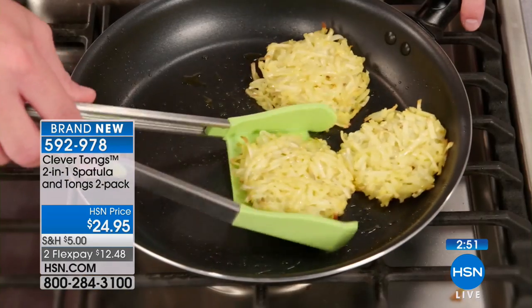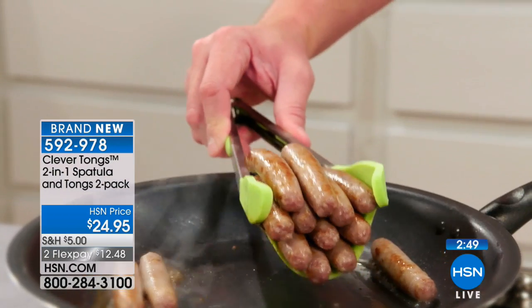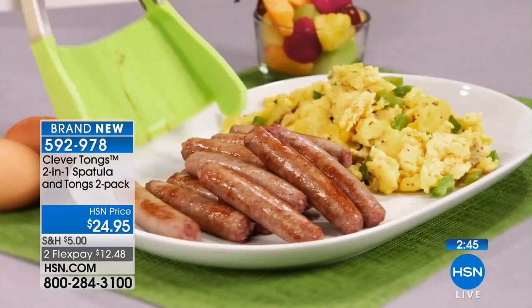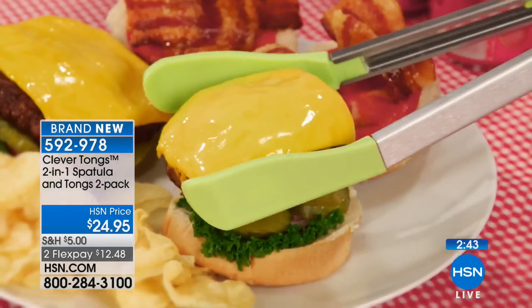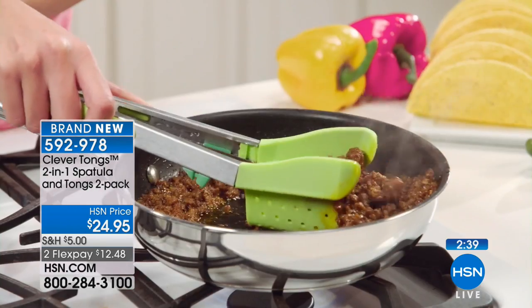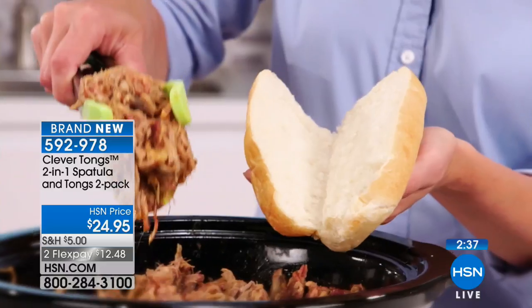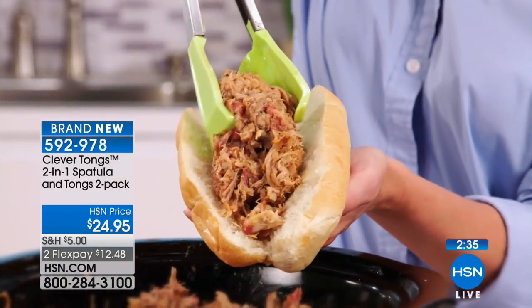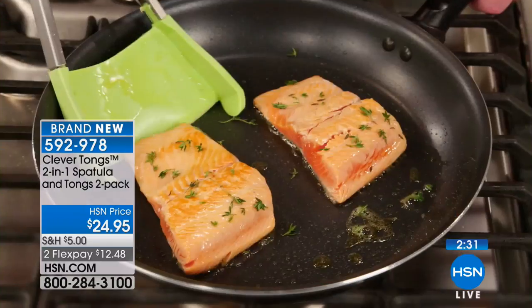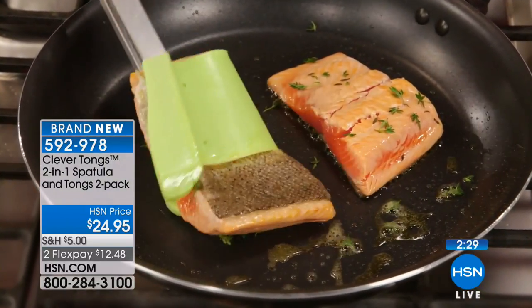Let me remind you, it's a two-pack so you're getting two for one. Things like potato dishes that break really easily — it's ideal for that, which is why I brought up fish. But it's also great for scooping, like stir fry or rice — things you'd never use normal tongs for. And like you just saw with pulled pork, you get to drain it a little bit. You can pull a whole roast out of a pot.